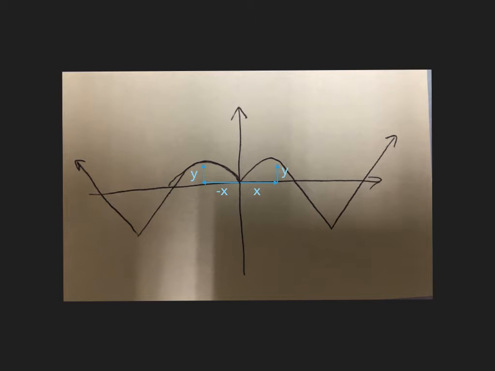This is important. So negative, positive, if you go to the right a certain number or if you go to the left a certain number, the y value you get is exactly the same. That's also true for this x value. You're going over a little farther, but you get the same. Now it's a negative y value, but it's the same negative y value. It's exactly the same. It goes down the same amount. Whether you go x to the right or x to the left, positive x or negative x, you get the same y result.